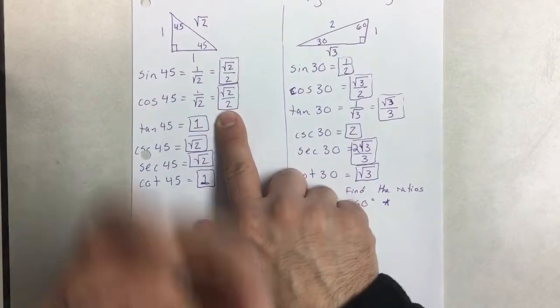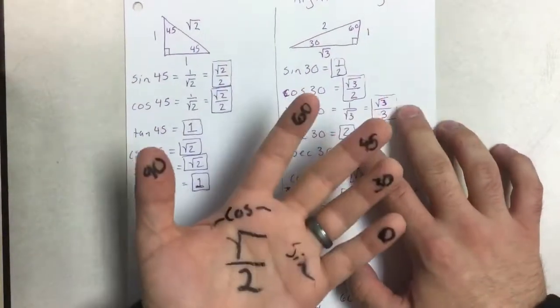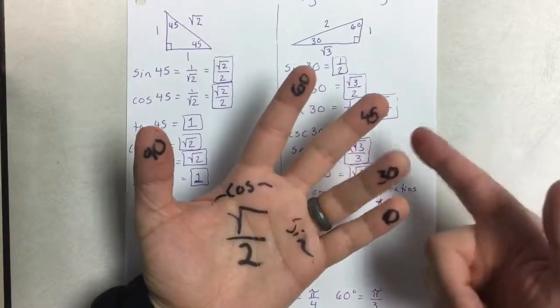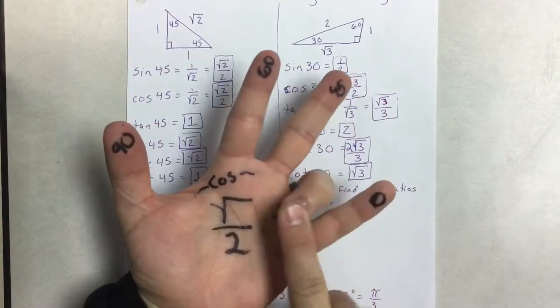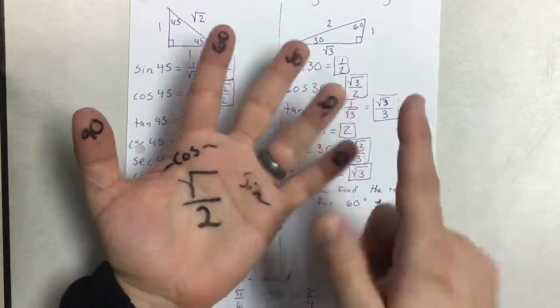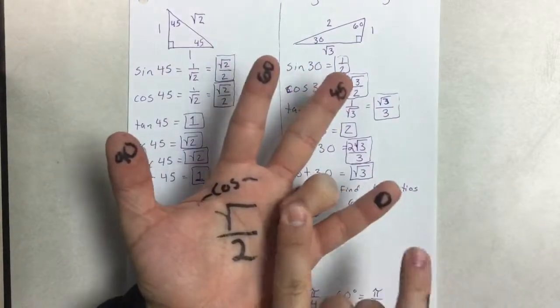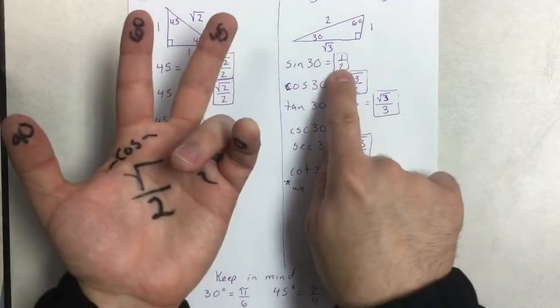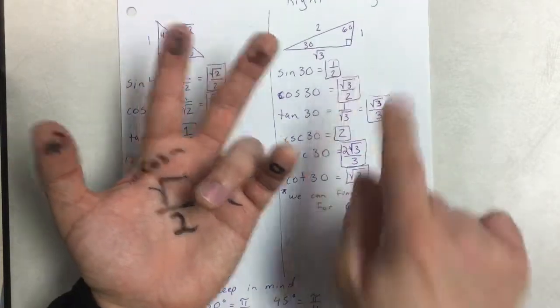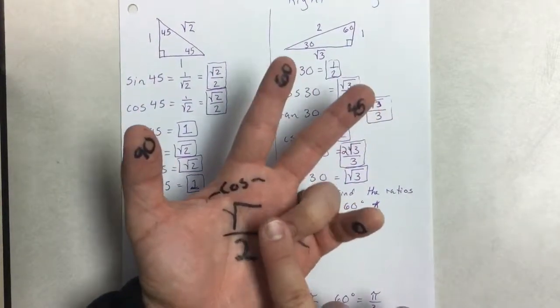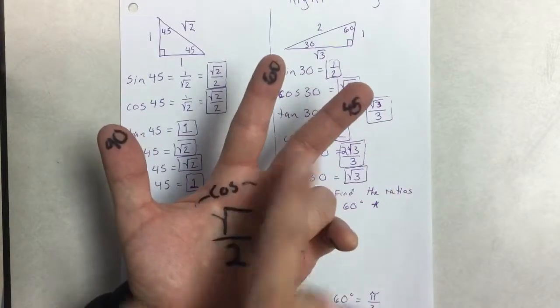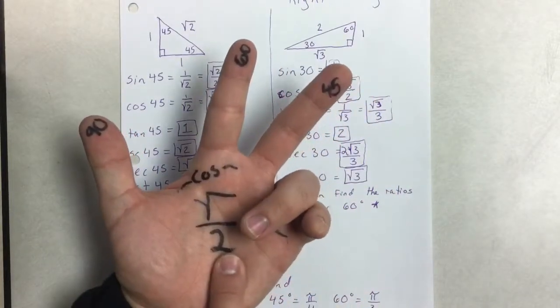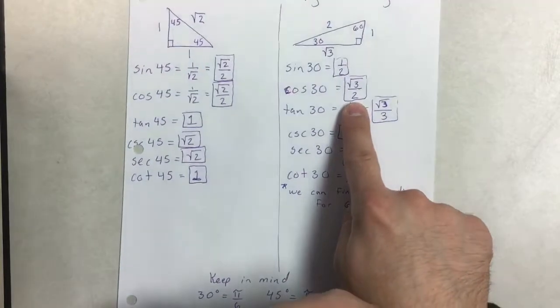So what about the sine of 30? So the sine of 30 should be, we know it's going to be 1 over 2. Sine of 30, square root of 1, which is 1, over 2. Whereas cosine of 30 would be the upper half. So cosine of 30 would be the square root of 3 over 2. You see that works there.